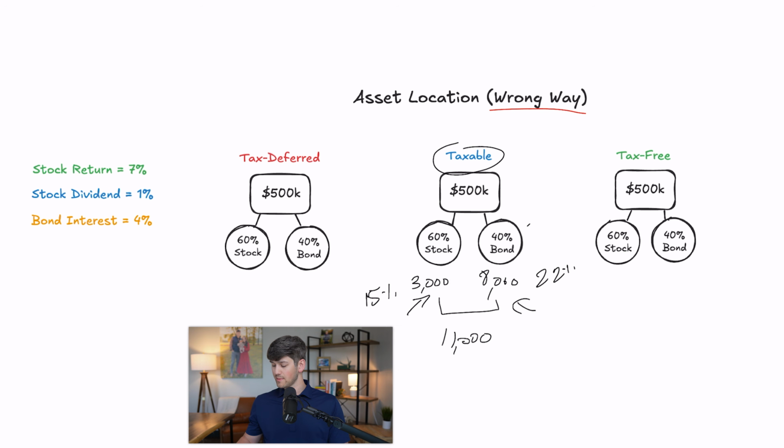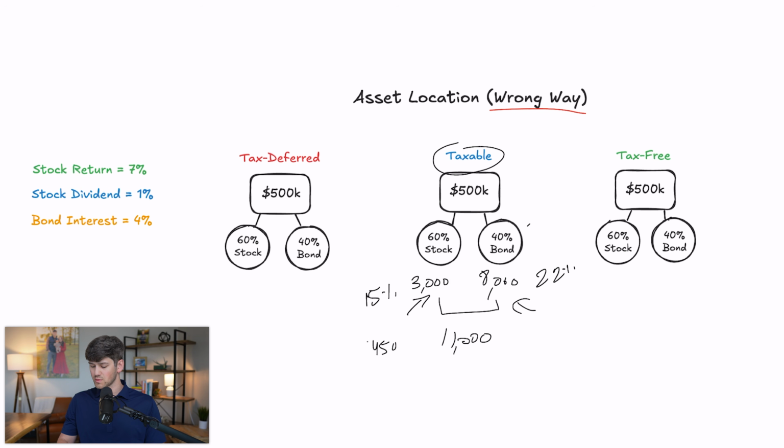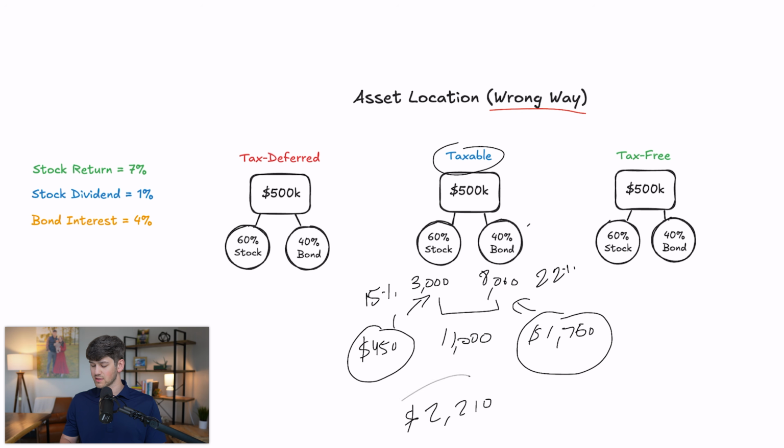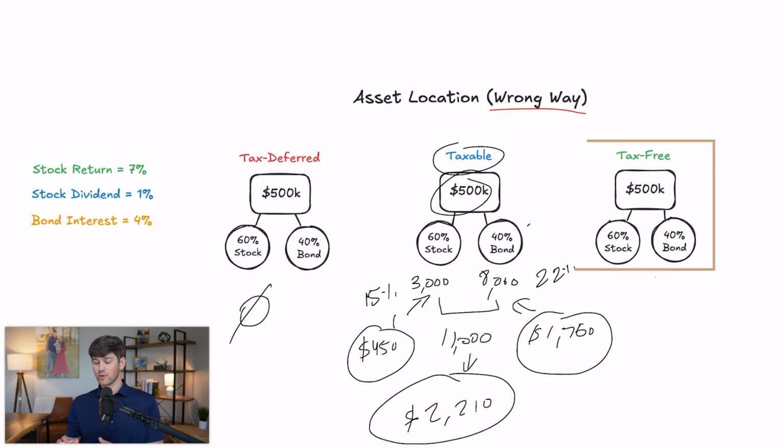Let me do some quick math. That means $450 is the tax on this portion over here, and $1,760 is the portion that's going to be the actual taxes paid on this side. When we add those two together, we get a total of $2,210. That's the total amount of taxes that are going to be paid on that $11,000 of dividends and interest in the brokerage account. So technically, the after-tax benefit of the dividends and interest is the $11,000 minus the $2,210. That's your net benefit after taxes. Now, whenever we look over at the Roth, here are a couple of things that might be different from that taxable account.